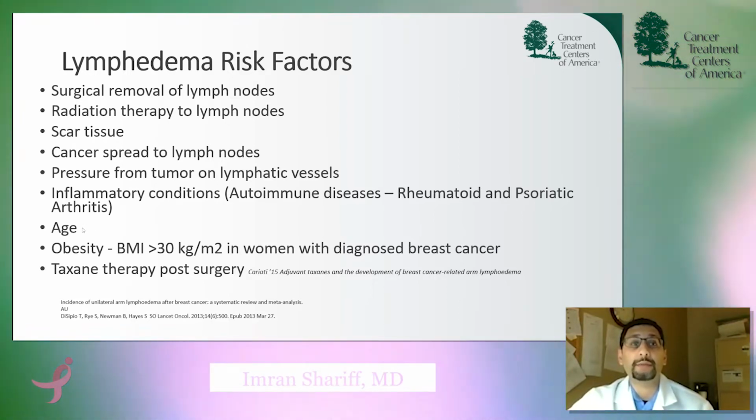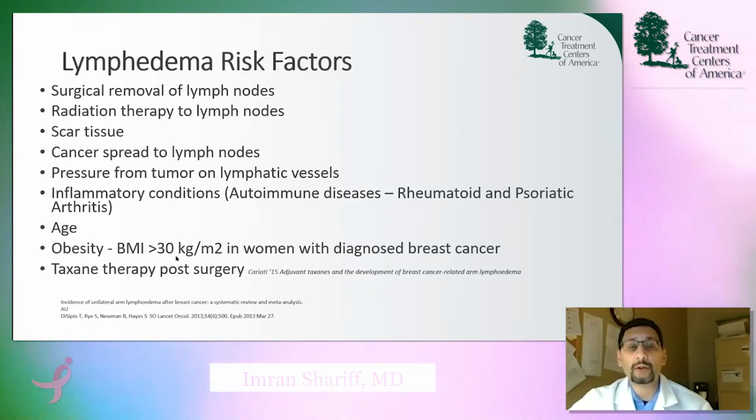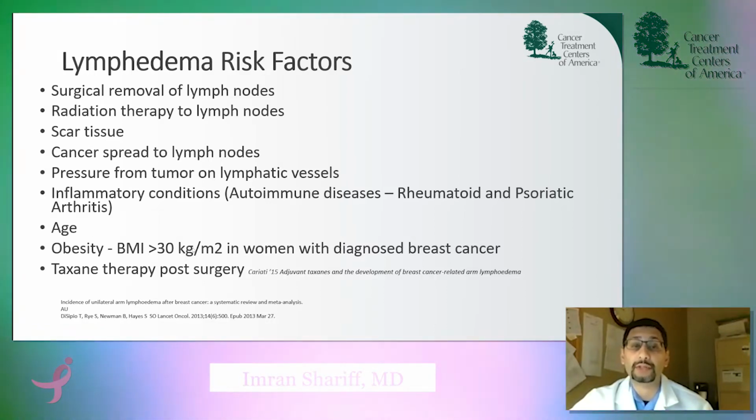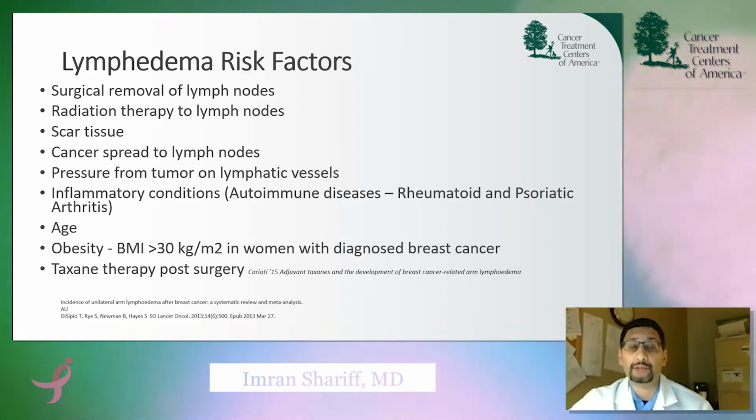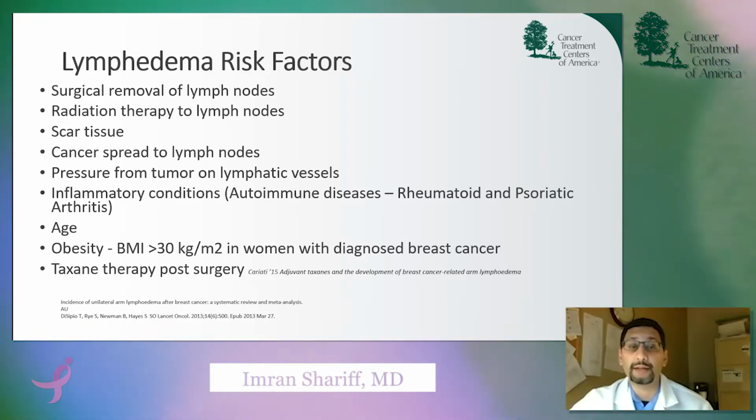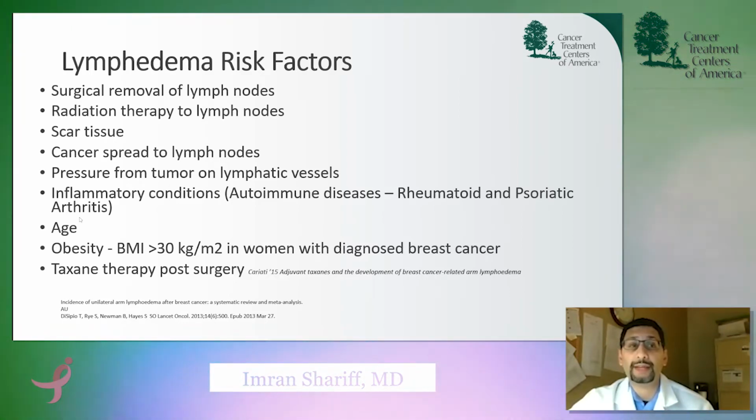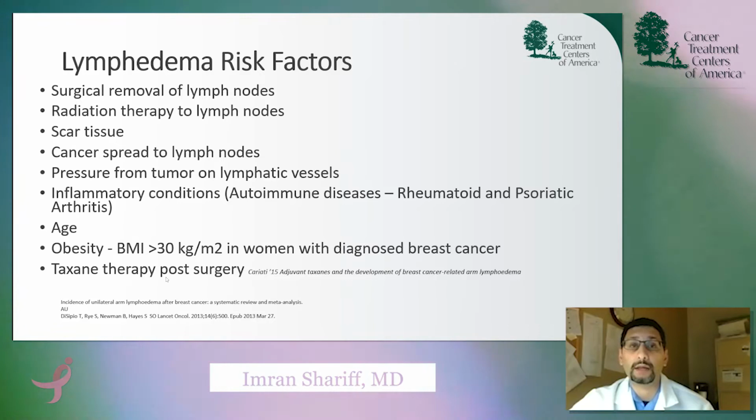Older age can be a lymphedema risk factor. Obesity: there was a study looking at BMI in diagnosed breast cancer patients that were greater than 30, had an increased risk of lymphedema compared to patients with a BMI less than 25. And also some cancer therapies such as taxane therapy after surgery can cause lymphedema.